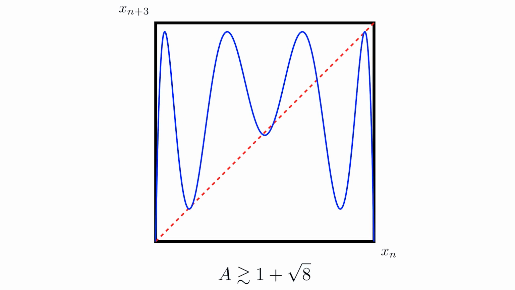This is the unstable fixed point of the 1 cycle. We have an alternating series of stable and unstable fixed points of the 3 cycle. Let's call these points x_a, x_b, and x_c. These 3 points, x_a, x_b, x_c, define the 3 cycle. Once you're on a 3 cycle, you stay there.